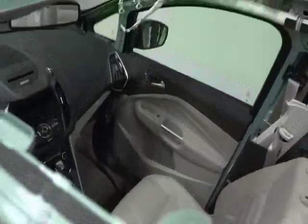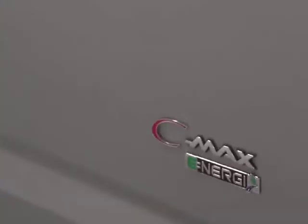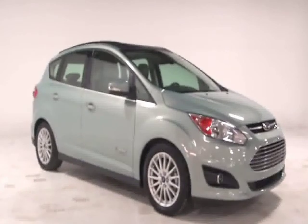In this particular case, we've taken about 1.5 square meters of solar PV and put it on top of our C-Max Energy, and it's called the C-Max Solar Energy Concept. Now, alone, that solar will only generate about 300 watts of power, which is not enough to fully recharge the battery in one day. But if you couple this vehicle with what we call a solar concentrator, basically a lens that can magnify the solar energy, you end up with a combination of vehicle plus infrastructure that can essentially recharge that C-Max Energy battery 100% from solar energy.